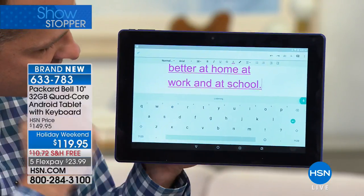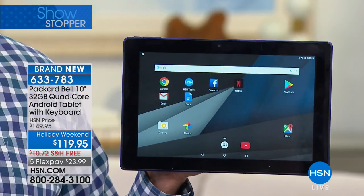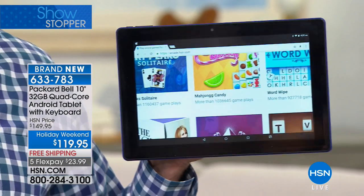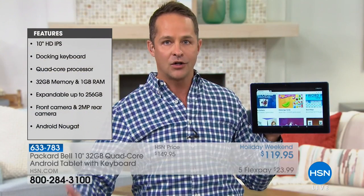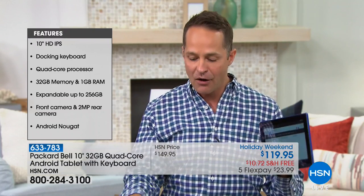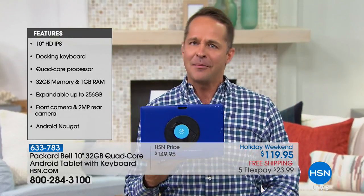Let me walk over and show you one other really cool feature. The processor is a 64-bit quad-core, 32 gigabytes of memory, front and rear-facing cameras, about an 8-to-9-hour battery life, weighs only two pounds. And it's incredibly unique — if you're looking for something for yourself or as a gift that makes you feel unique and stand out a little, maybe you go for the red, purple, or blue instead of black. If you see somebody with it, you know they got it here — exclusive to HSN with today's configuration.